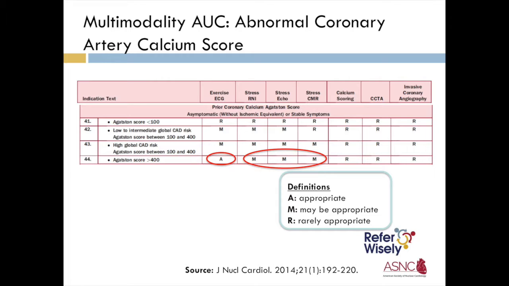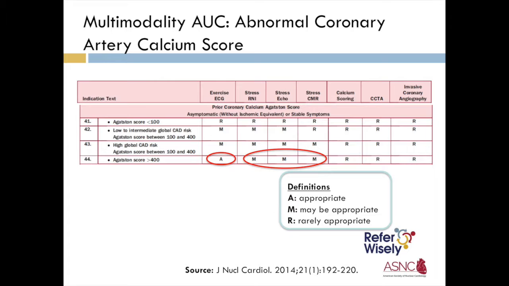which shows us, based on different imaging modalities and testing modalities in our armamentarium, what the appropriateness level would be. And the definitions would be that a test falls into an appropriate category, a maybe appropriate category, or rarely appropriate, and using these definitions to allow autonomy for the physician based on the clinical practice.